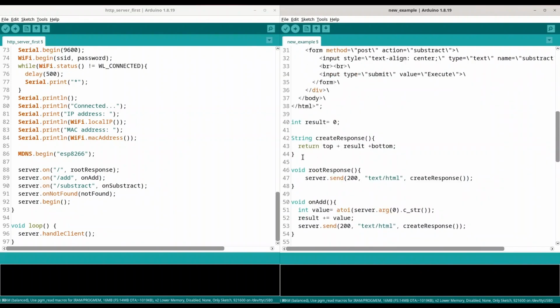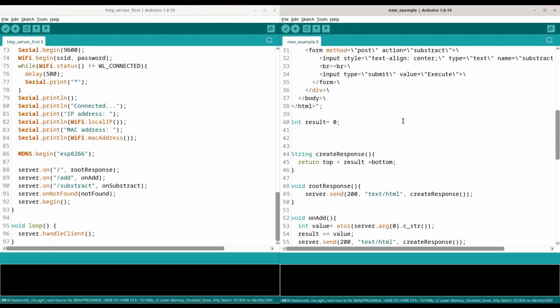But now you see that in the previous episode we used the create response in order to create a response that is going to be sent to our client. But now this kind of response is not going to be enough. On top of all of this we have to create a message header. And now we are going to do just that. So I'm going to create a string header, or better to say proper header. Of course it's going to be a string.